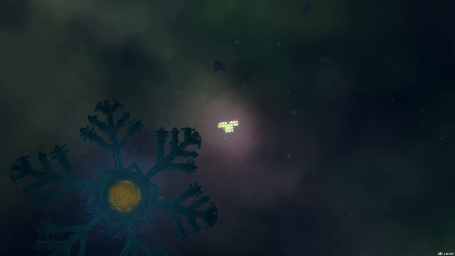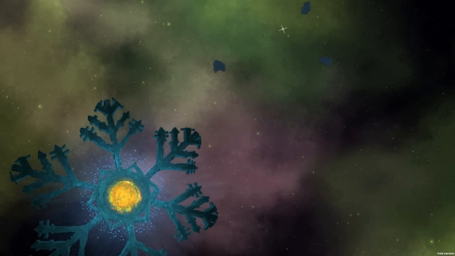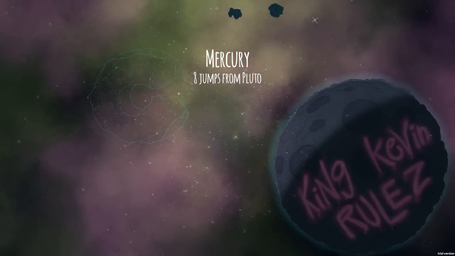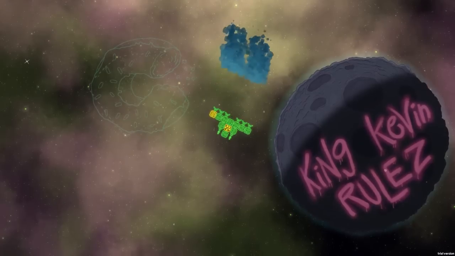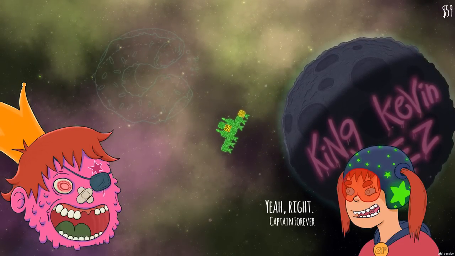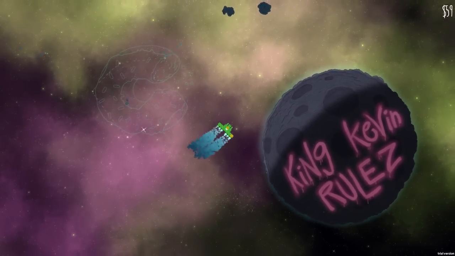And it goes from planet to planet. So we start at the sun, which has been frozen by the evil King Kevin, and then Mercury has been defaced by that vagabond Kevin. And I think it's kind of cute that they've got this cartoony aspect to the art. It looks really good, and it gives it a lot of charm.